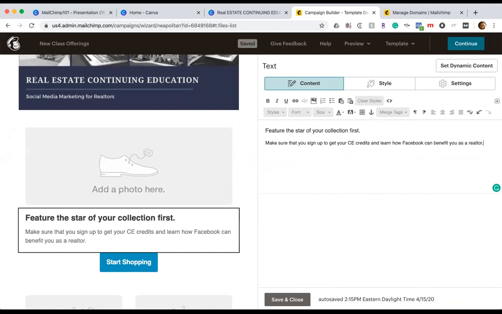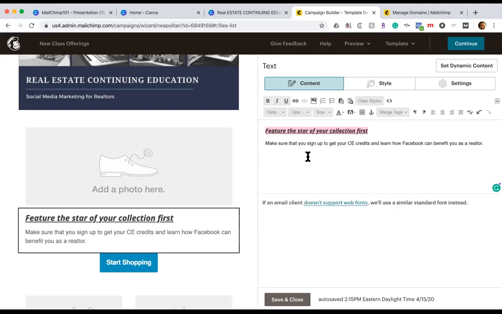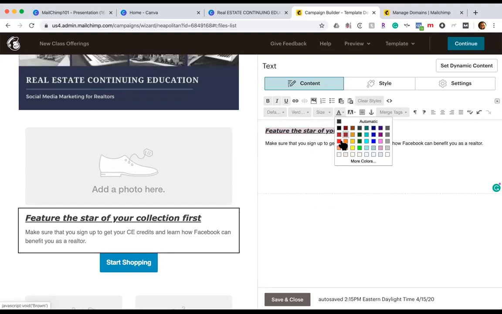Okay, super easy. You have all of the editing tools like you do in Word. So you can come in here, bold, italicize, underline. You can change the font type. They give you some custom fonts in here. They are still limited because they need to be, you know, widely accepted internet fonts, but you do have a little bit of room to kind of play with that. You can change the colors.